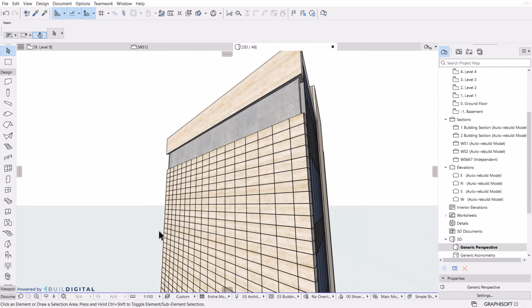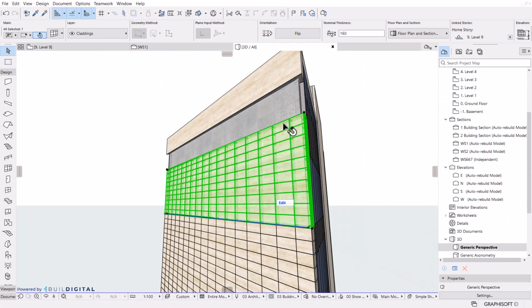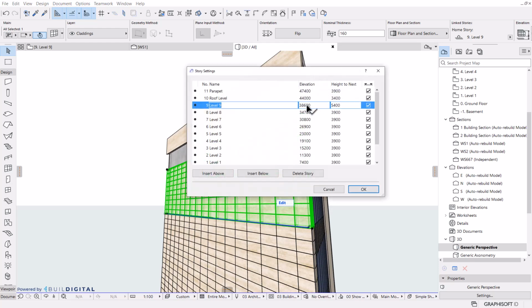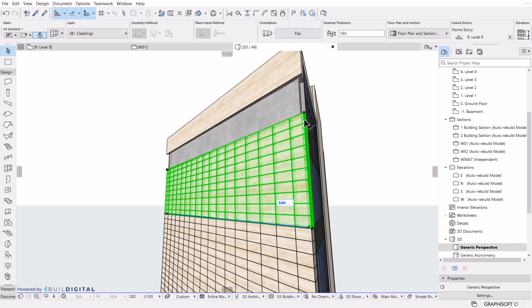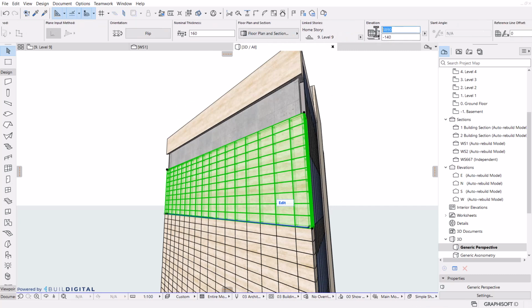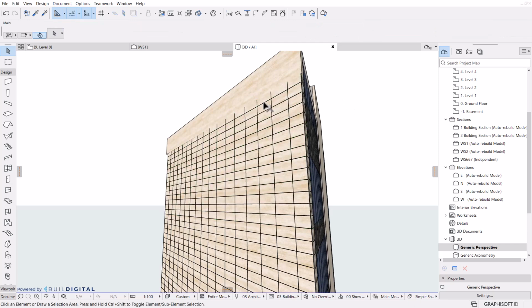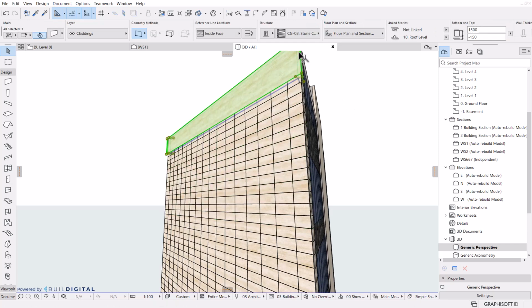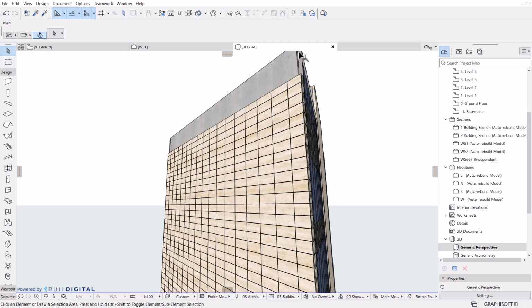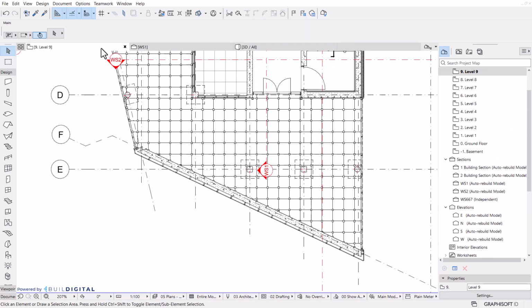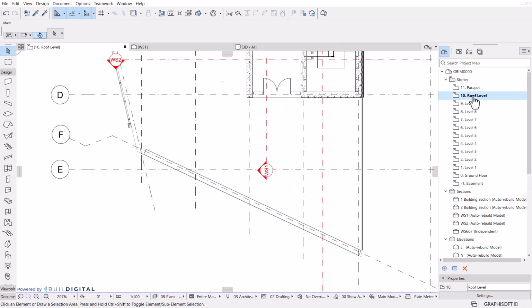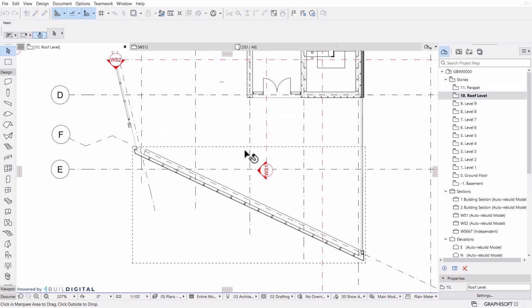Okay, so now we have the curtain wall for the cladding on level 9. And level 9 is, as far as you can remember, higher and it is 5 meters 400. So that curtain wall then needs to be 5 meters 390, just to reduce the 10 millimeters we need for the gap above. That'll be enough, but then we need to replace that smaller bit we have on the roof level. So let's go back to our level 9, go to the roof level, and paste the existing curtain wall.